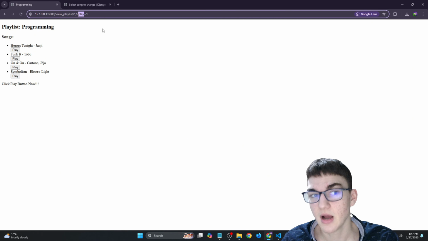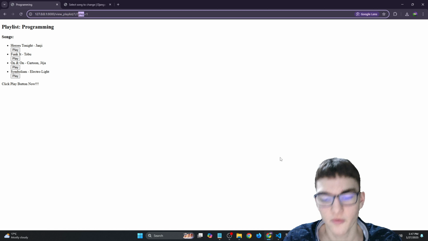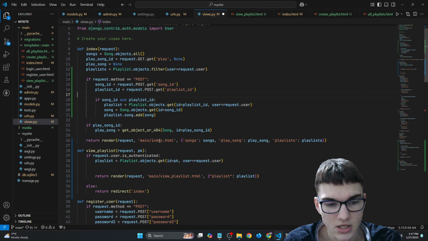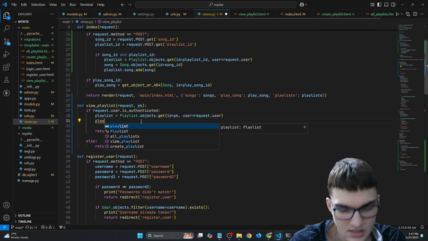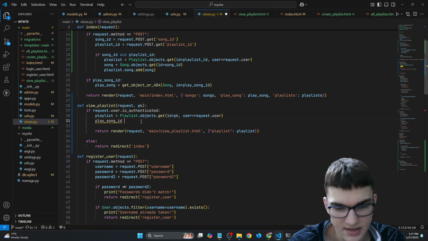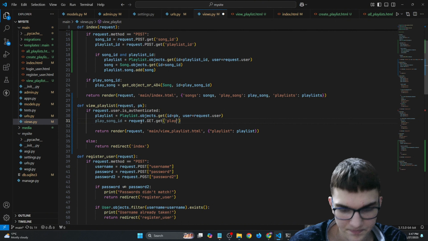So that's how we got those parameters from our Django functionality. So right here we can see where it is. Alright, so play_song_ID will be equal to request.GET.get, and then we want to get that play parameter.